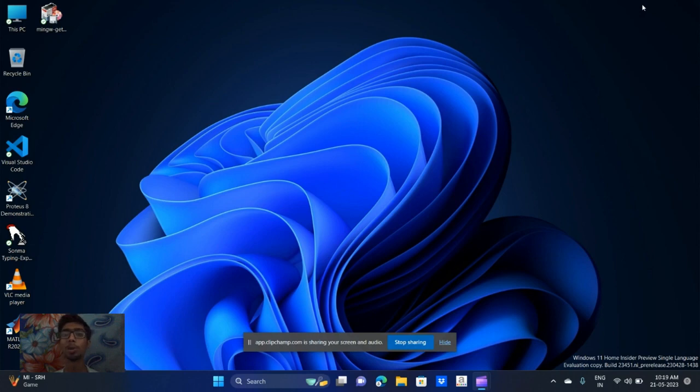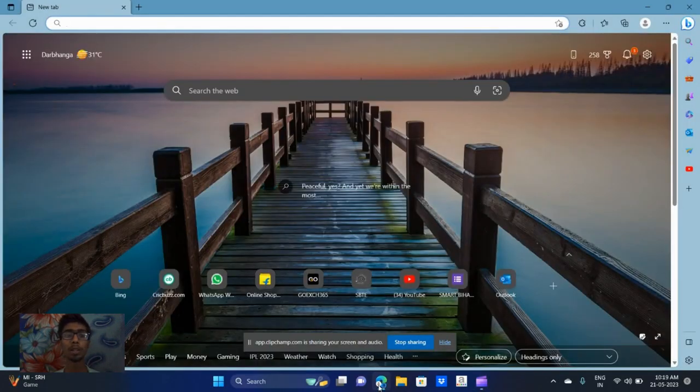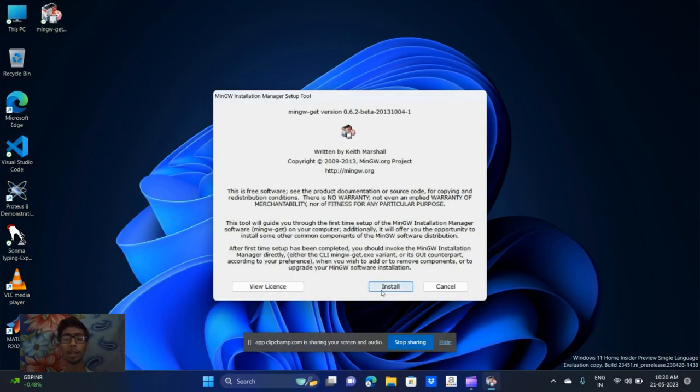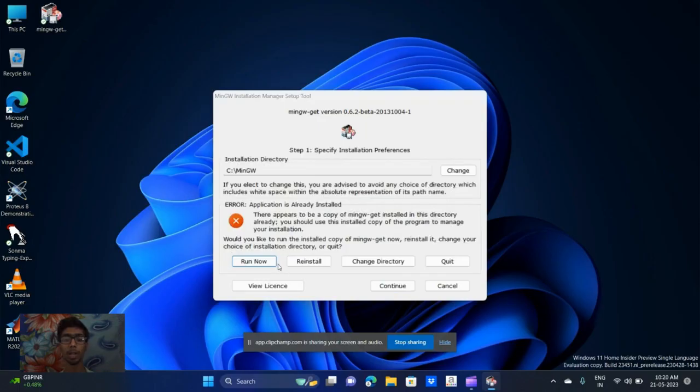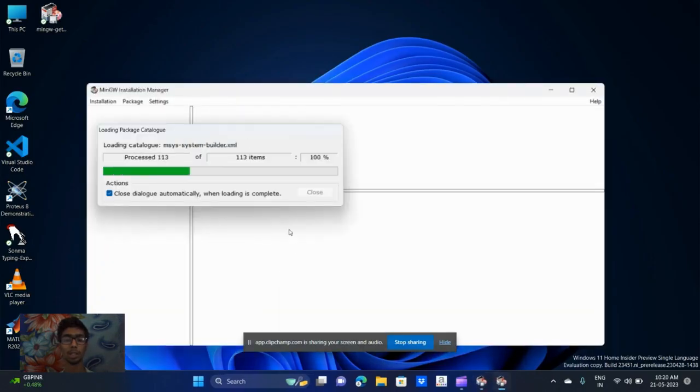To embark on your coding journey, the first step involves downloading an application from your web browser. This initial action is emphasized in the video as it lays the groundwork for what's to come. Following the download, the video demonstrates the installation process. Properly installing the application is vital to ensure a seamless coding experience.